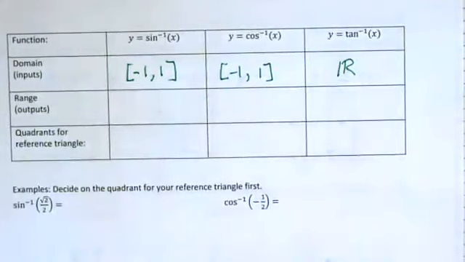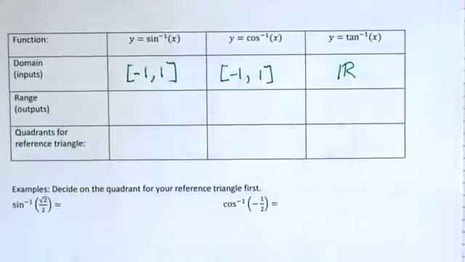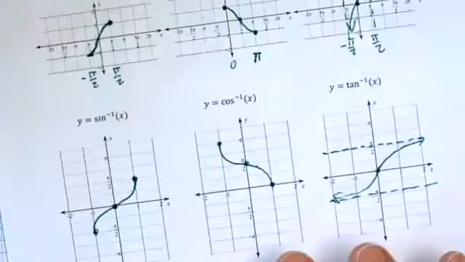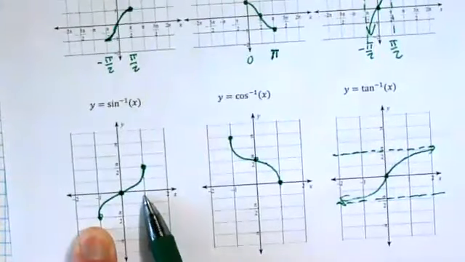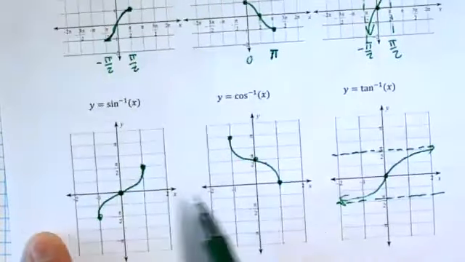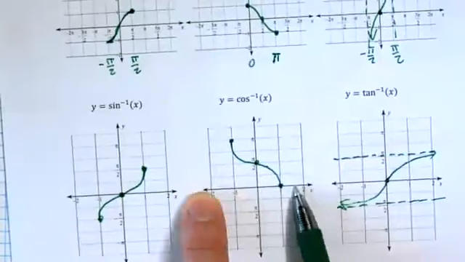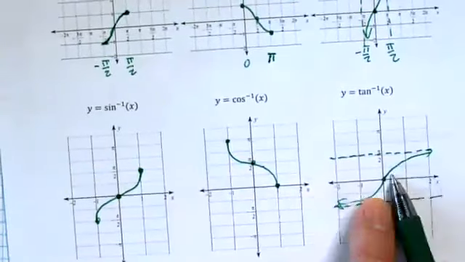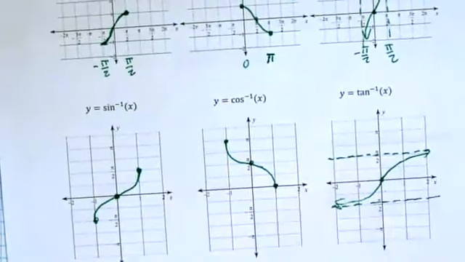And I kind of wish I had room to have this at the bottom of that page. I'm just going to flip that over. Notice that for our inverse sine, the domain is from -1 to 1. We don't have anything outside of that. Same for cosine. But for tangent, the domain is all real numbers. We're going to go in both directions forever and ever. Okay.